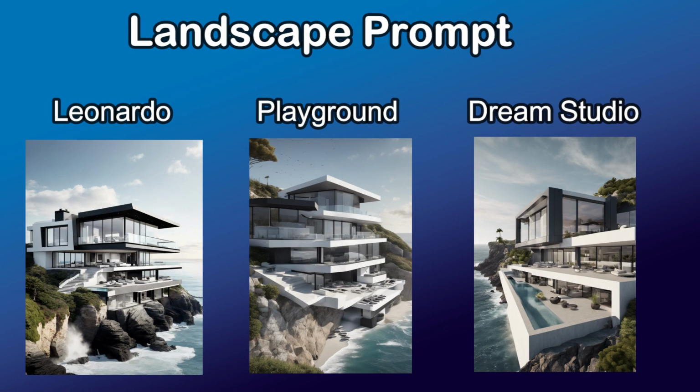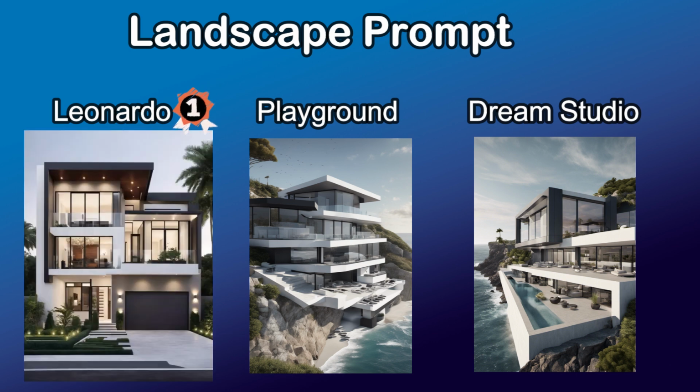So for the landscape prompts, I wasn't too impressed with any of them. All of them look like 3D renderings, not natural at all. I went back and tried to change the wording of the prompts a bit, trying to get better results. None of them are worth showing except Leonardo. They are the only ones who redeemed themselves.